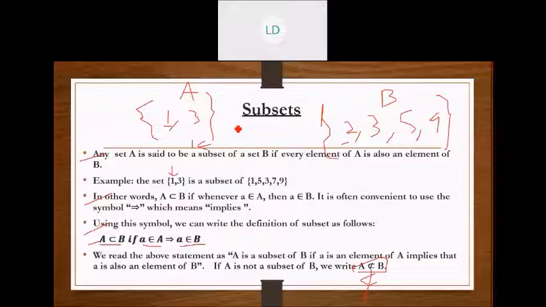3 is there here also, but this one element 1 is there in A but not there in the bigger set. So if there is any element belonging to the smaller set but not there in the bigger set, then A will not become a subset. So understand the counterexample. Here A is not a subset of B because the element 1 belongs to A but it does not belong to set B. So this is the counterexample for a subset.